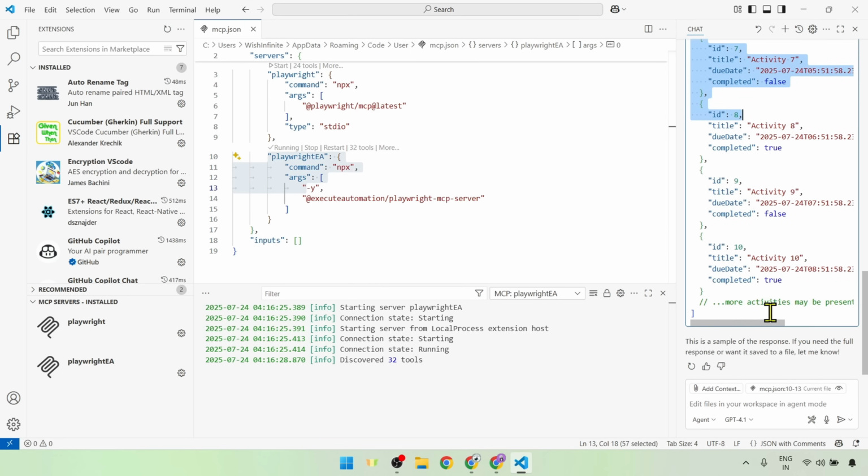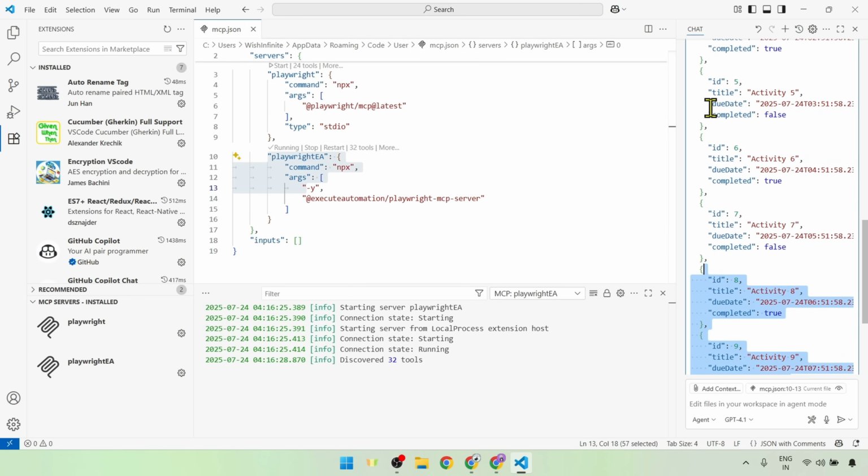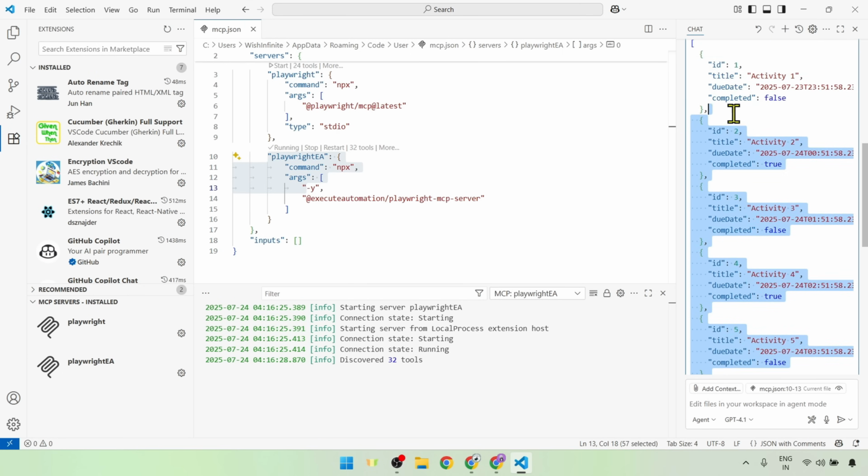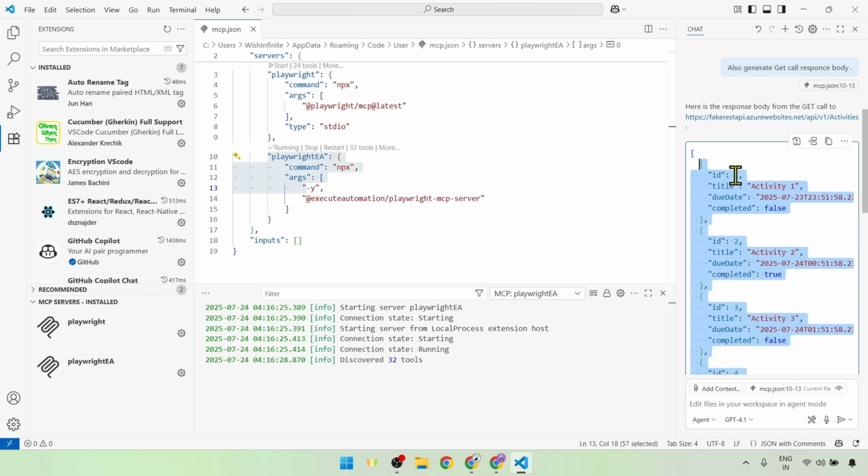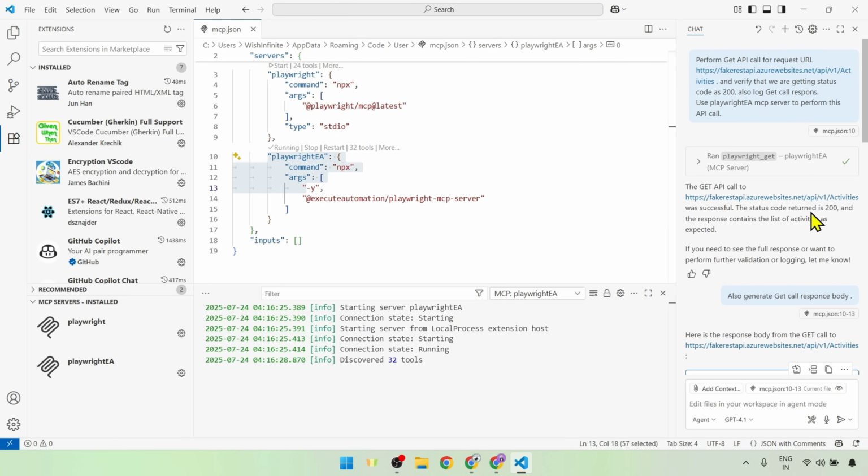Here with your prompt, you can also provide this complete body and ask Copilot to validate that we are getting the same response or not, right? For the testing purpose. For now, I'm just showing you that you can perform the API calls. You can do the different verification, like what is the status code, what is the body, right? So here you can be creative with your prompts, right? For now, I've just provided the prompt in very basic language. You can be more creative so that you can get the correct response. So this is our get call.